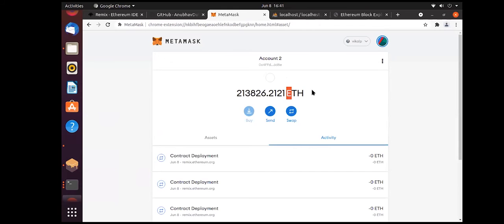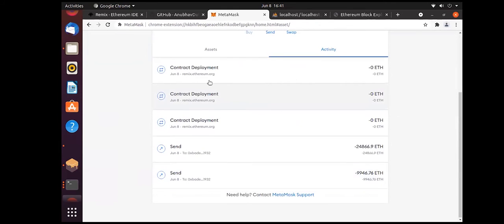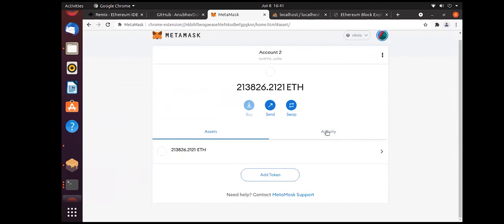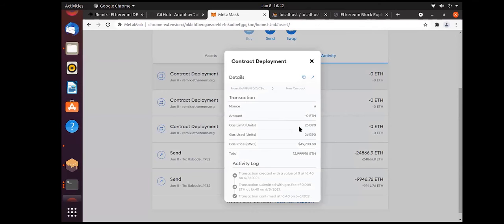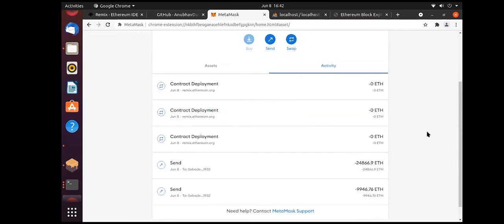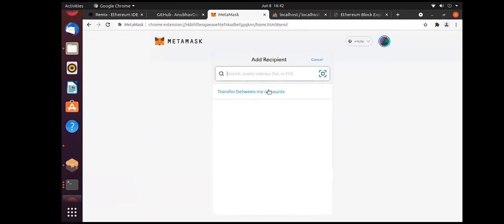Currently, we have some ethers also. We have some transactions also. When we have a transaction, this is how the activity goes. This is what we have just now done. This has some gas price. This has some transactions, and the transaction is also getting the confirmation. Just now we tried to send some money to do some transaction.